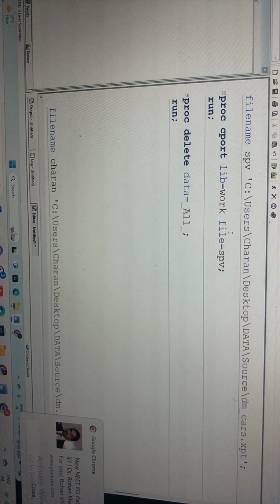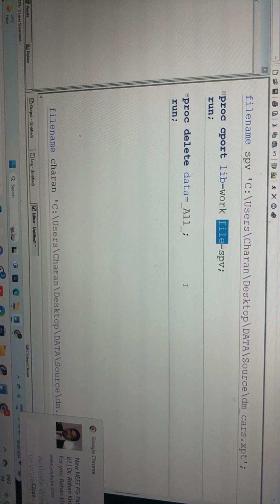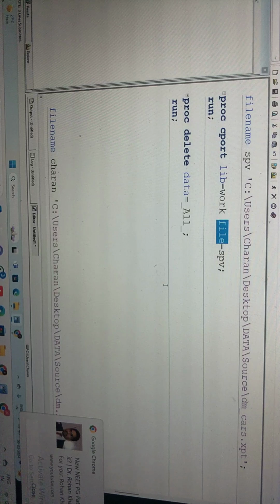So here just compare proc cport and proc cimport. When we use the proc cport procedure, we have to use the file statement. What is the difference between infile and file? Infile is used for reading from outside to inside. File is used for writing from inside to outside.